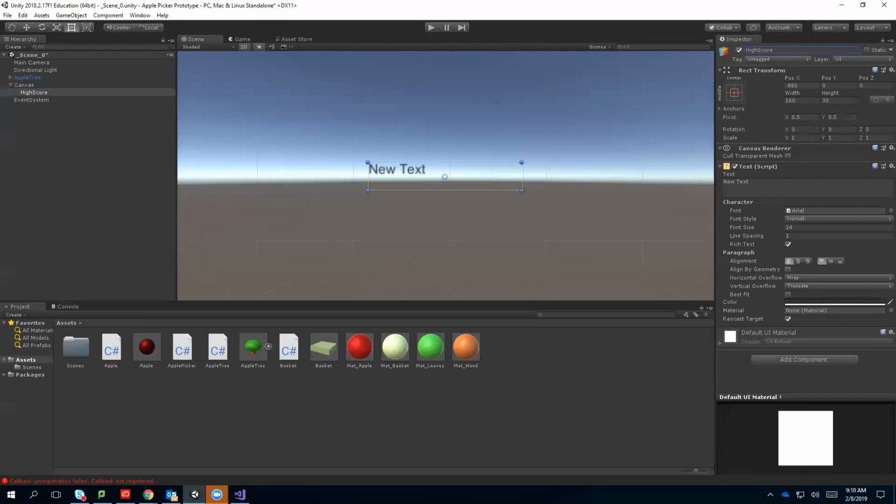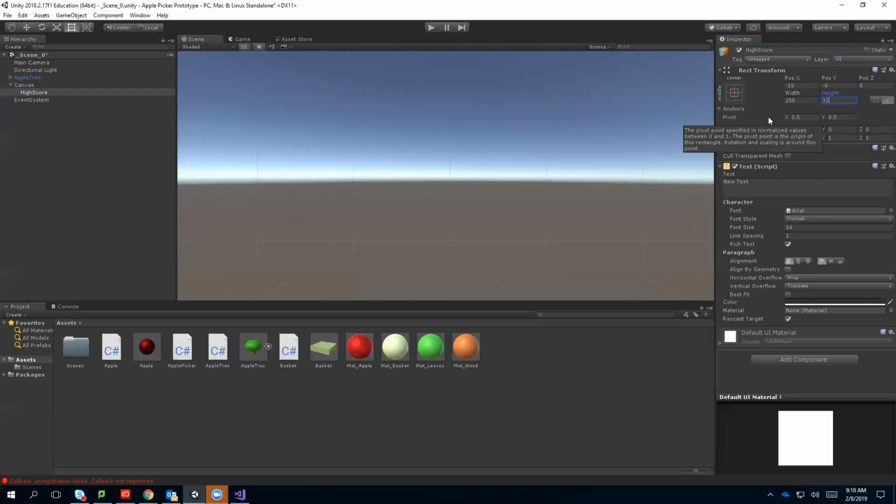Now let's make our high score variable. I'm going to try to follow all of these settings that they have for us. So whenever you're looking at Inspector, notice that it's in the UI layer, so it's a little different than our other layers. Let's set our transform position. We want our X to be -10, our Y to be -6, and our Z to be 0. We want our width to be 256, our height to be 32, and then we want to click on this, the raw edit mode button.